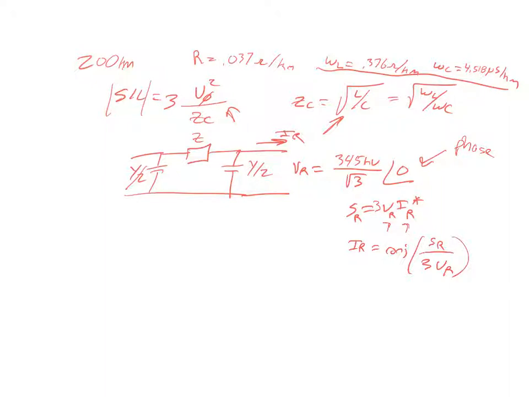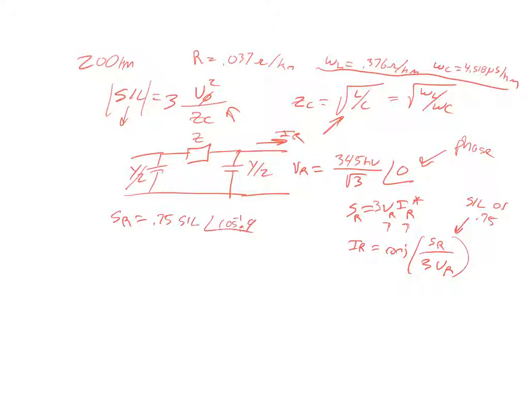Yes, sir? You said we're multiplying by 3 for our S on the receiving end because they're phase voltages? We're using phase voltage and currents, essentially. So because those are single-phase quantities, we have to go through there. So this equation right here works whether you're using the SIL or 0.75 the SIL. It doesn't matter. So your receiving end, in the first case, we said 75%, right? So whatever you calculate for here, multiply that by 0.75. And then you take it at an angle of the inverse cosine of 0.9.